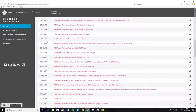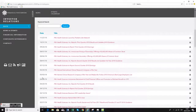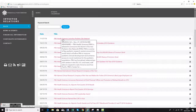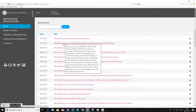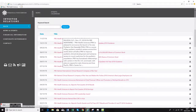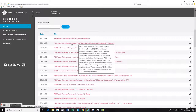And when we look at the press releases of PRA Health Sciences, we see that around that time, 30th November, the closest was a general news item which doesn't really affect the value of the company, and before that it was 1 month before when third quarter results were issued. So given that this signal happened a month later, there is no news from PRA or earnings that would have caused the signal. So then we jump over to IQVIA, and what do we see?